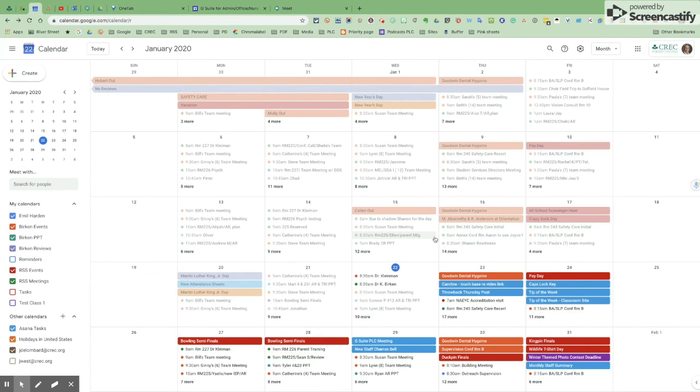All right, that's it. That's taking your Google Calendar event and making it more than just something scheduled on the calendar. This is a hub of communication. It makes it easy to get people involved in your meeting. It makes it easy to invite them. It makes it easy to share with them. It even makes it easy to extend your meeting beyond the walls of the room so that other people can join in from a distance. If you do all of these things, then you truly are a Google Calendar wizard.